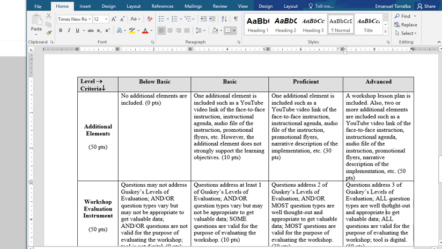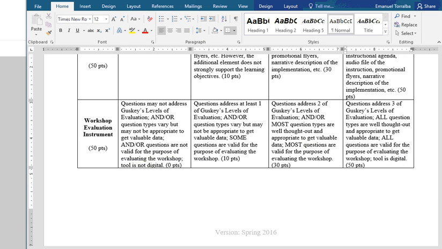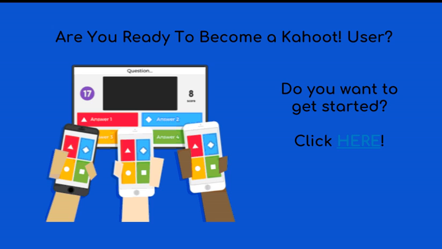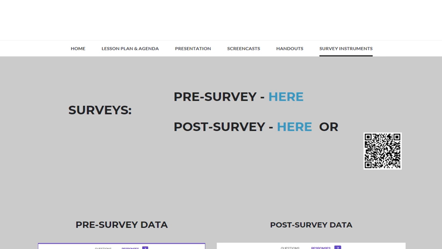For the next component in the rubric under workshop evaluation instrument, that's basically just asking for questions addressing 3 or more levels of Husky levels. And again, that is listed under my surveys.